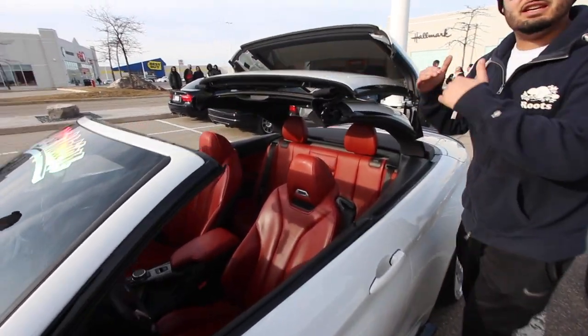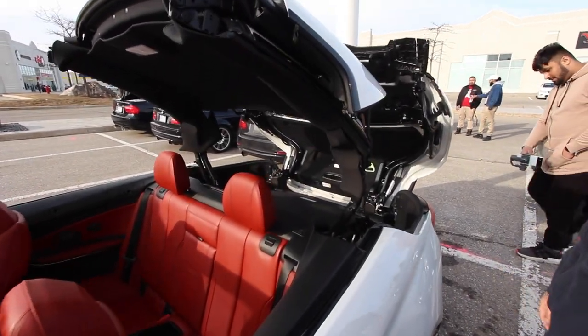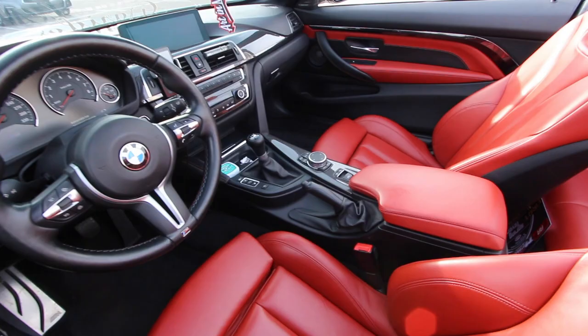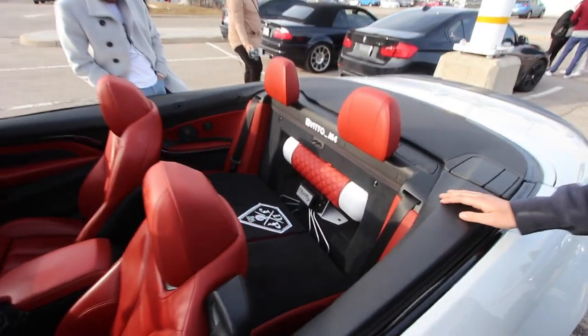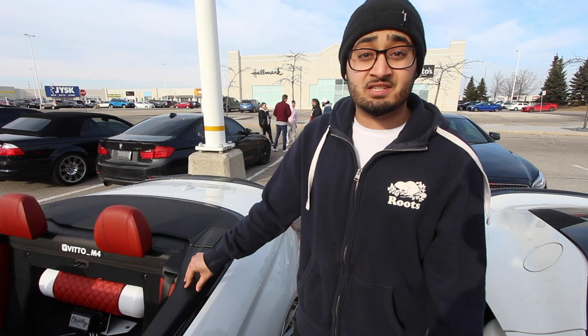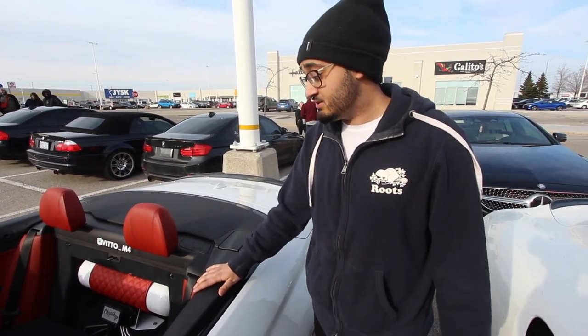Look at this — it folds right into the trunk. Look at this blood red interior. You can't get enough of something like this. He's got the full gloss carbon inside — wet carbon. Look how clean this is. You don't see that every day. Chop Shop always does a really good job — they've done Andy's GTR, Harpreet's C63, the black one on bags. Very very good job they do man, honestly worth a pretty penny.